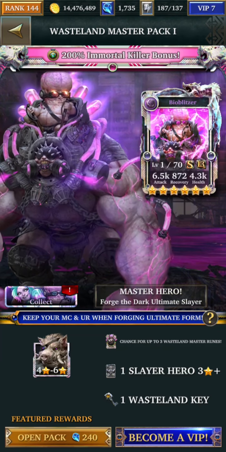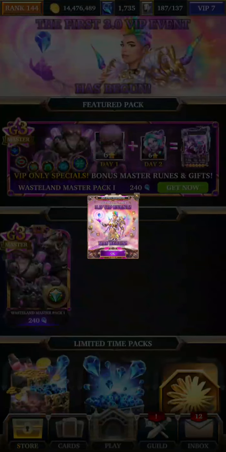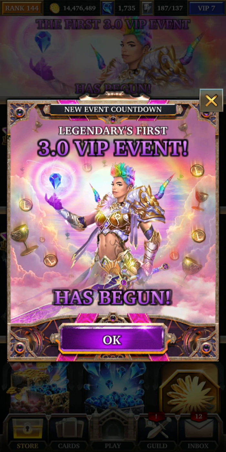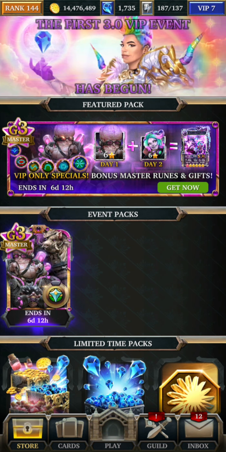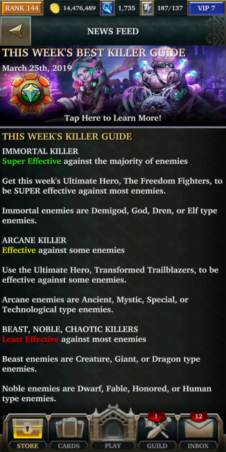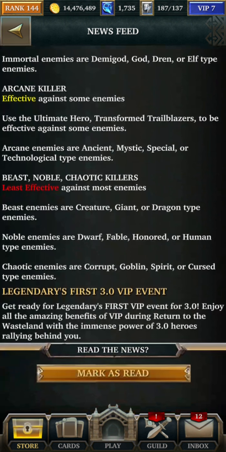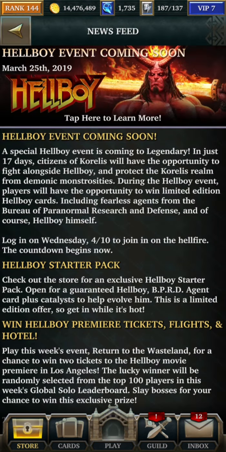The new deck is out for the next event, Return to the Wasteland, and we're just going to have a look at the deck. But first, let us go to the news link. So it's talking about the VIP event. VIPs this week have a chance of getting a second card when they complete the Master Collection and the Ultra Rare runes. So this week's card has Immortal Killer, and you can see the list of kill skills right here.